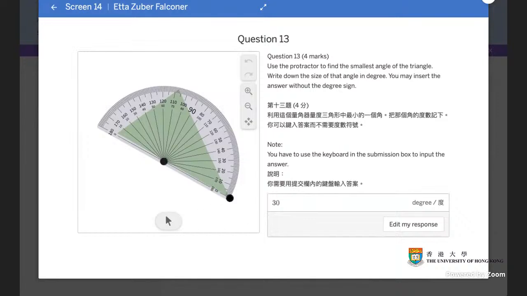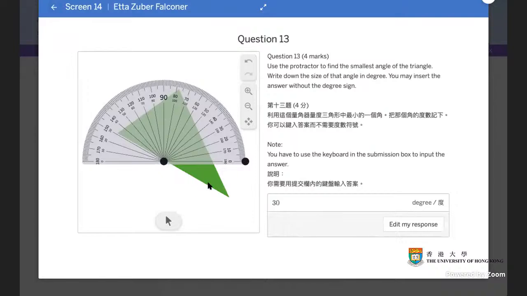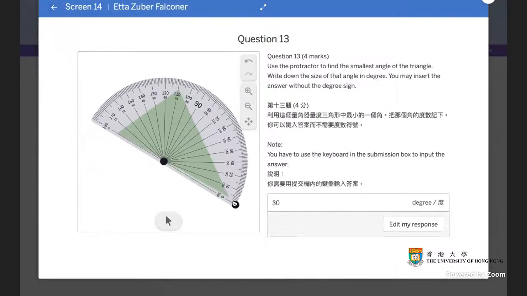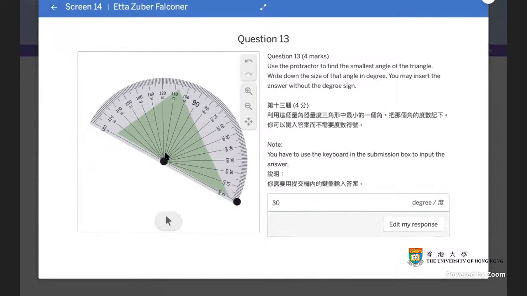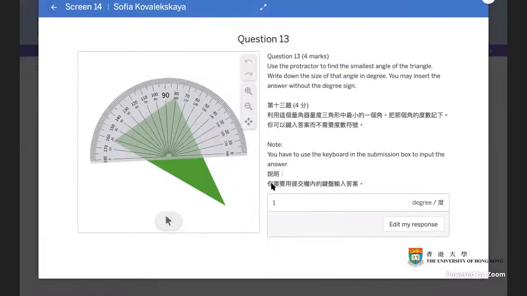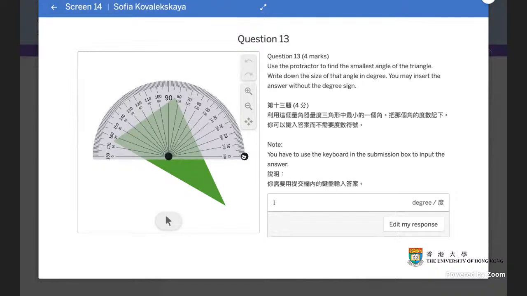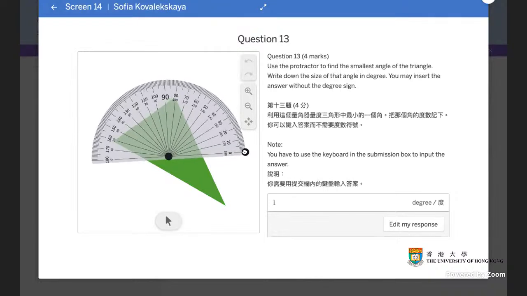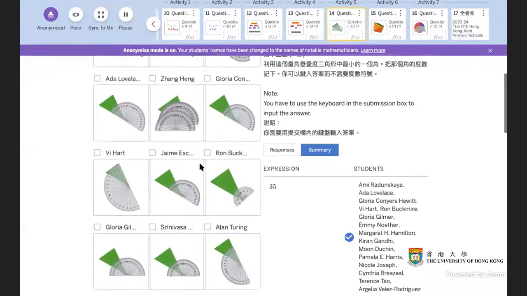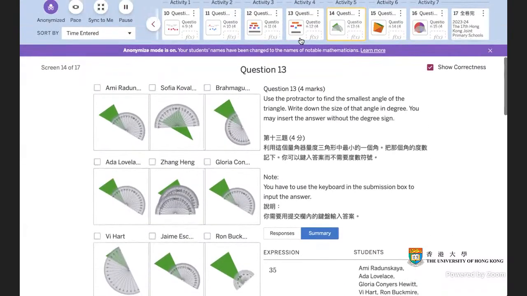One interesting thing is that actually these triangles have been rotated by 30 degrees. So I don't know whether this is one of the reasons students consider the angle to be 30 degrees when they align the protractor with the triangle. And here, one more maybe. It is also quite interesting to find out why this is 1 degree. Similarly, it is perhaps because the students just rotated the protractor by 1 degree in order to match some of the angle here. Okay, so these are what we call snapshots from the answers, which can be picked up quite easily for discussion with the students later on.